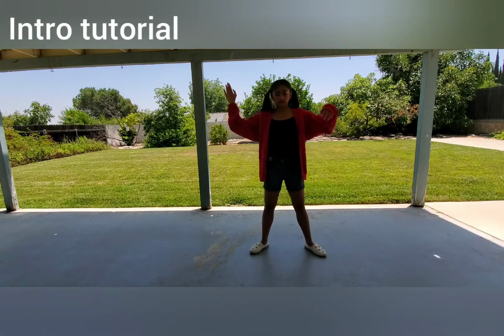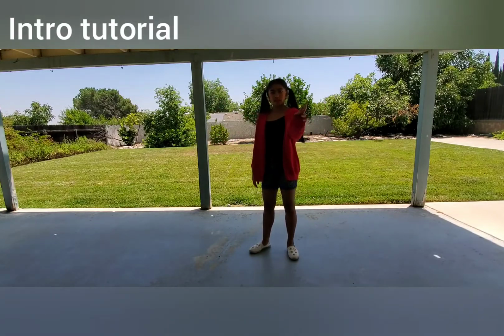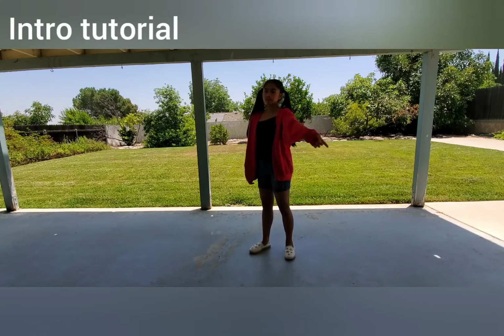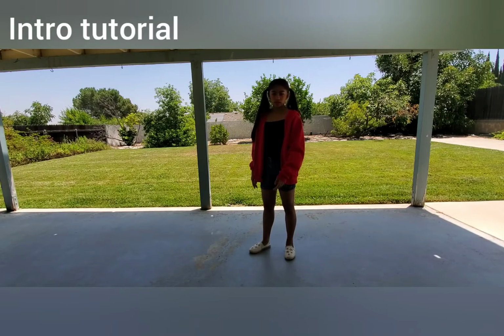So 1, 2, 3, 4, 5, 6, now 7, 8, you're going to be pointing at someone, and you're going to be turning your wrist right around. 5, 6, 7, 8, and on 1, your arm's gonna come here, it's gonna do 2 circles. Everyone does this, 2 circles, and then up, like the chorus, up here.